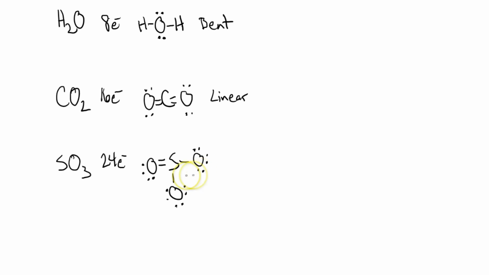Now let's figure out the shape. It has 1, 2, 3, 4 atoms. And so that means our options are trigonal planar or trigonal pyramidal. And as you can see, there are no lone pairs of electrons on this central atom, meaning this shape is trigonal planar. All right. So there you go. 3 different examples of how to draw these structural formulas and then to identify the VSEPR shapes based on those formulas. Really what I suggest is you just practice and practice and practice and go through it logically, one step at a time until you figure it out.